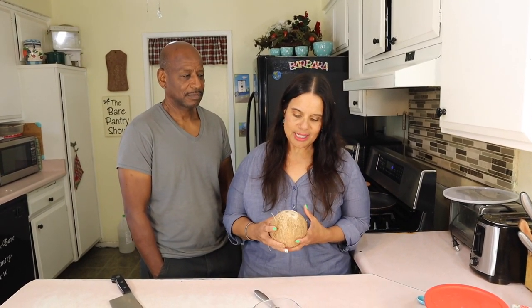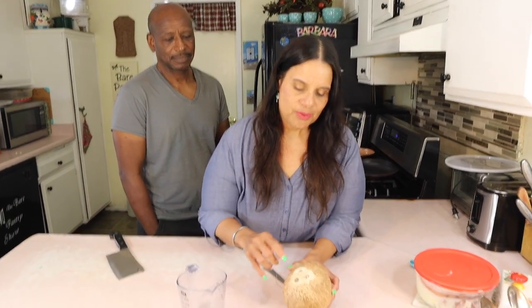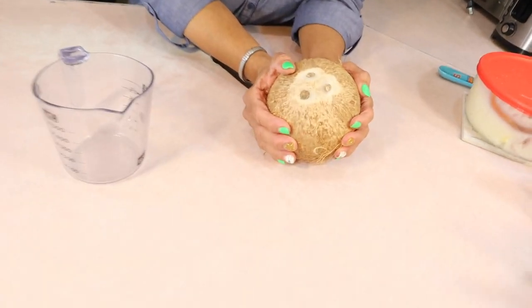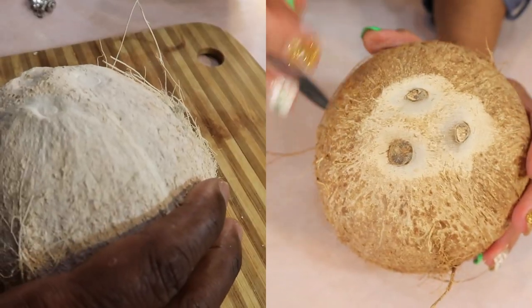So I have the helper here and he's going to teach me how to make coconut milk. Remember the last time I taught him how to make black dinner? Well, now he's going to teach me how to make coconut milk. I've seen him do it a lot of times and I think I can do it. So let's start. Your coconut — first of all, you need a brown coconut like this, not the one where the outside is white, the brown one.